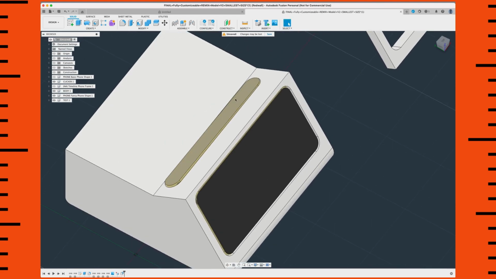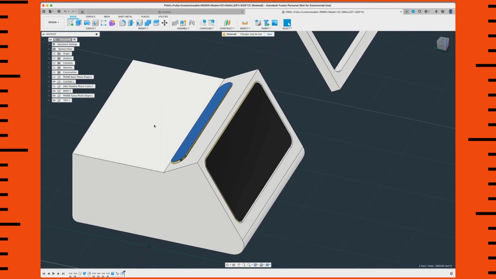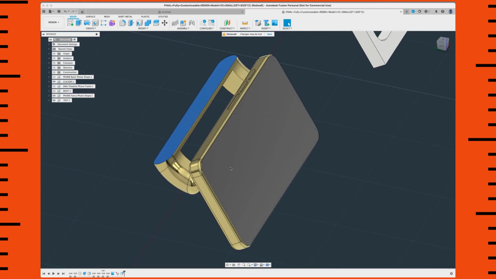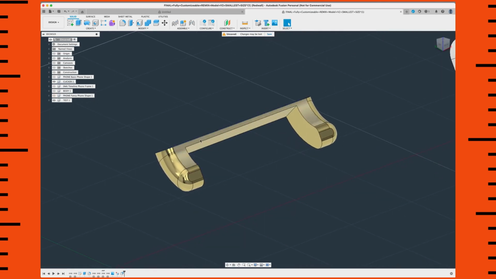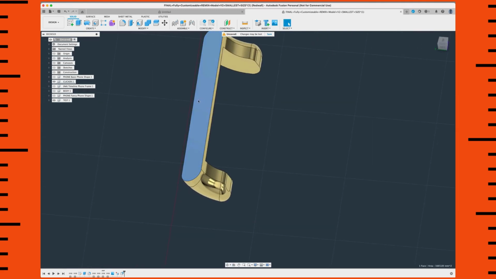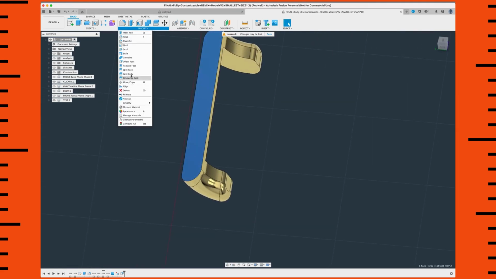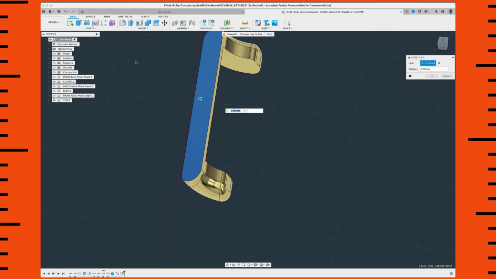Then we're going to go here, and the clicker needs to go -3. So this is where it gets finicky because the clicker doesn't have that much room to play with. So I'm going to hide the body, clicking the eye so it hides it, and hide the phone. And you see how there's not very much room here. So let's try it. I've selected the face, this part, and I'm going to go to modify, offset face, and let's do -3. So there you go, it errors out. It says it can't do it.